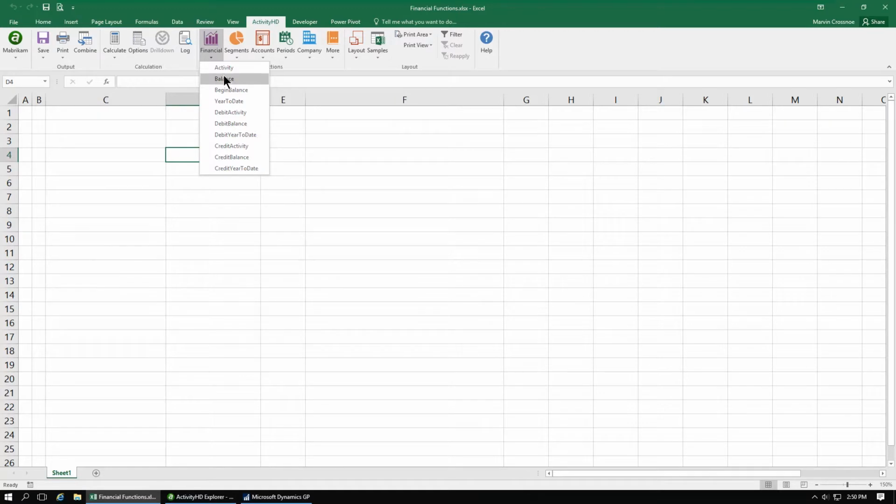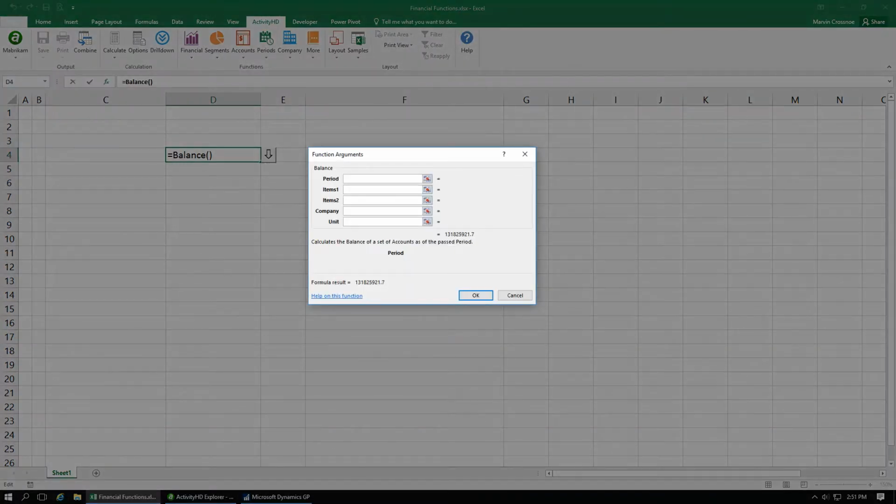Here's a typical financial function, the balance function. If we look at the Excel function arguments wizard, we see the 5 parameters that this function uses, namely a period, items 1, items 2, company, and unit.